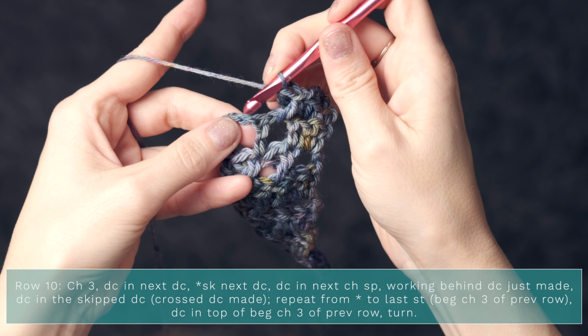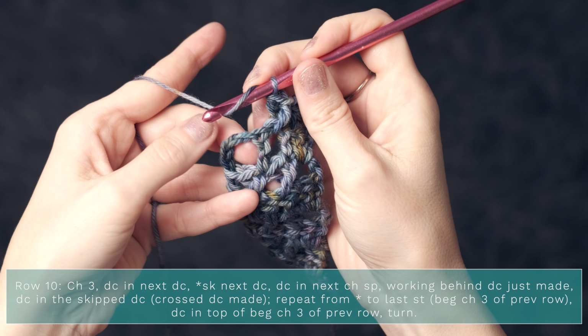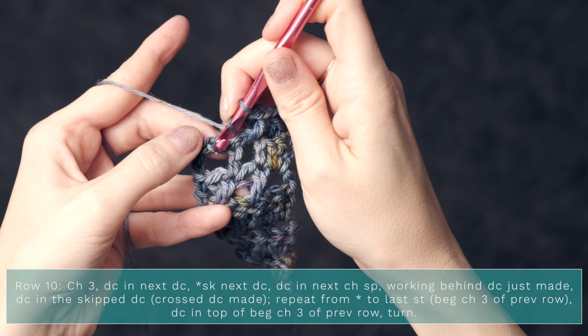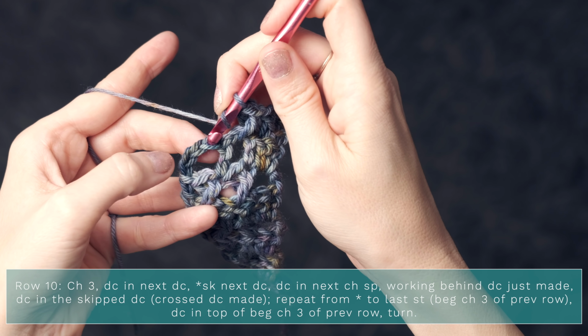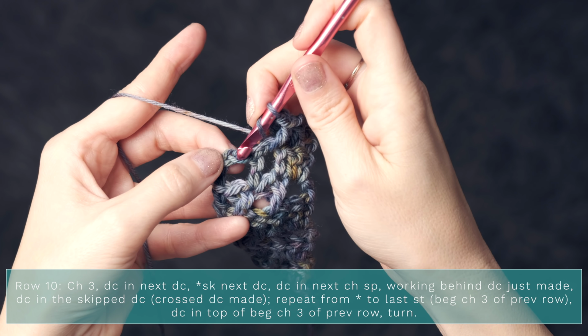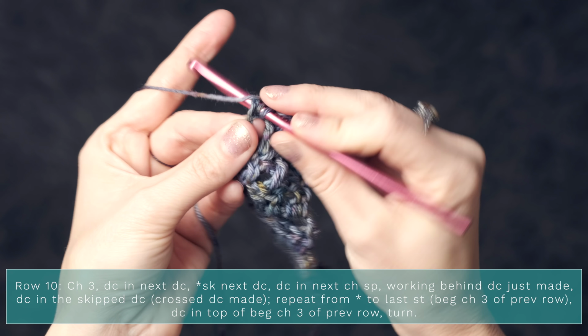Now we're gonna skip the next stitch, which is this double crochet, and we're gonna work into this chain 1 here. If you'll remember, this was the chain 4 at the start of the previous row, which was a double crochet plus chain one equivalent. So double crochet into that chain one there.